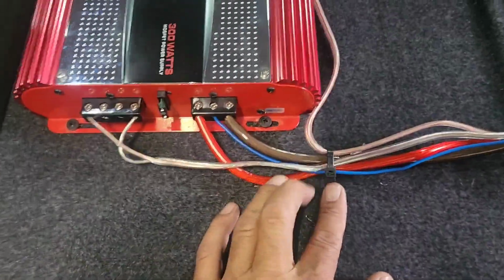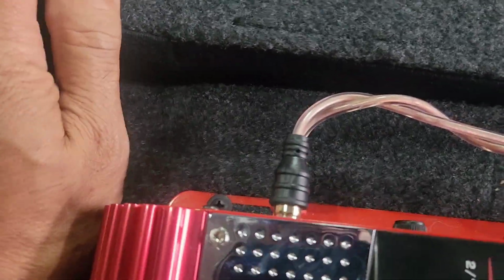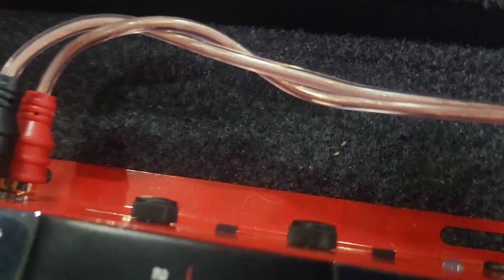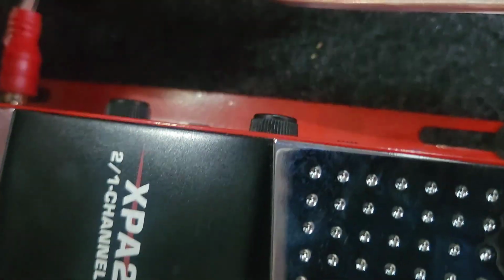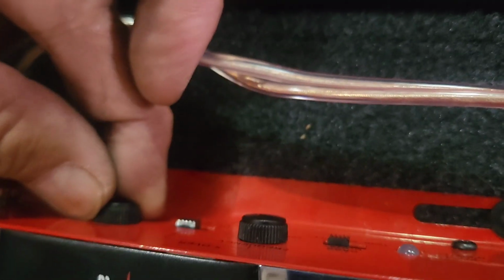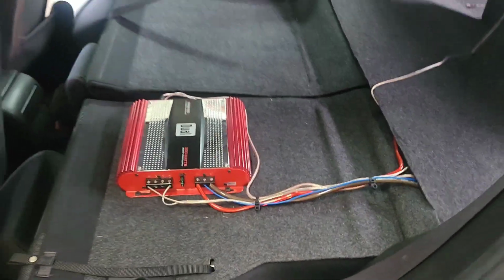So we use the cable tie right here. We'll put in positive, negative. We put the input on that. We want to double check to see if this is on the low pass. With this on the low pass already, we'll make sure the gain is not fully up yet. We're gonna play with that and adjust something, and then we'll clean it up some more, and then it's ready to go.